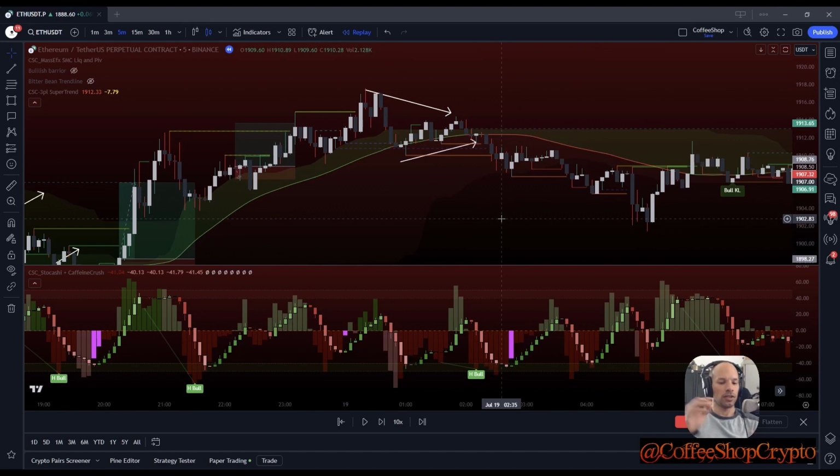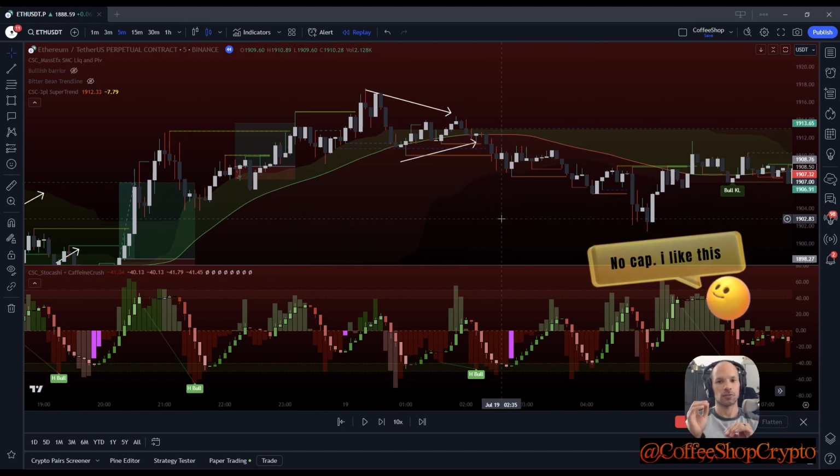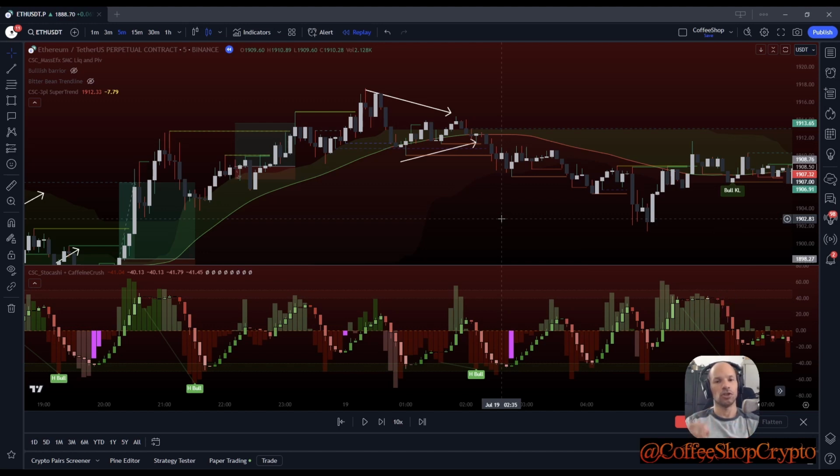You need to know if you are trying to enter just before you hit support and resistance or a pivot level, you do not enter. That is like a roadblock and you're not going to enter right at it. Okay, so you get that little marker right there. Your price is closing above, but your Stochastic is not telling you to enter.